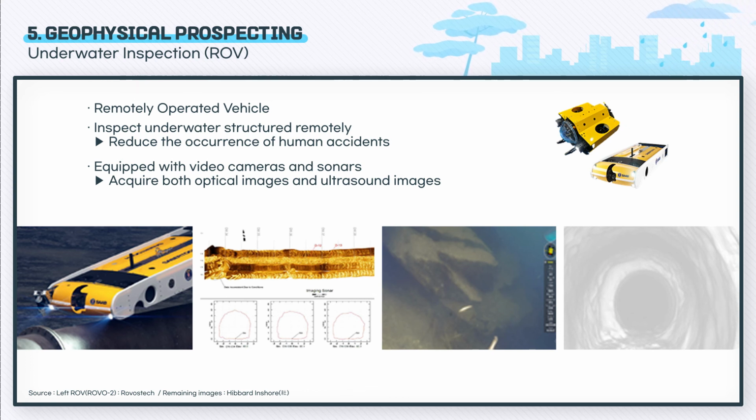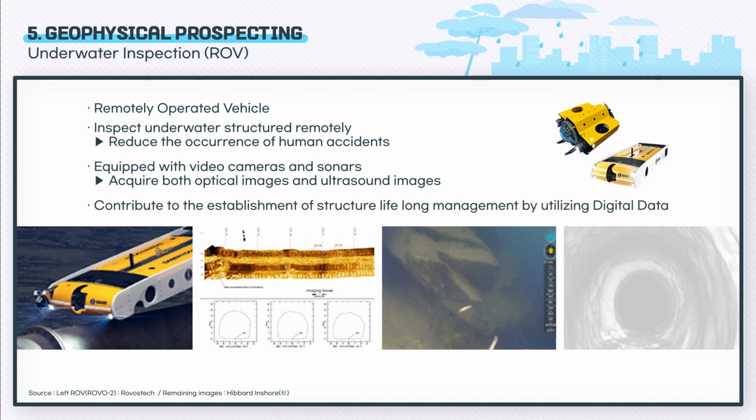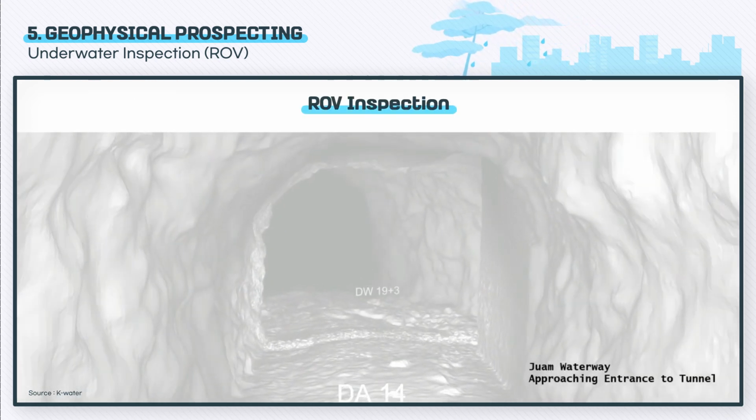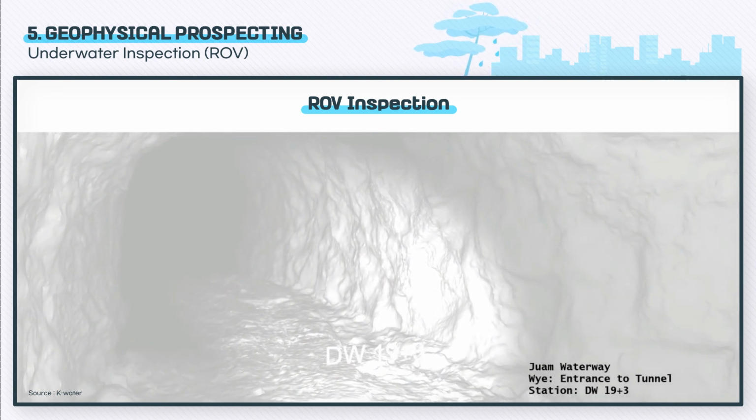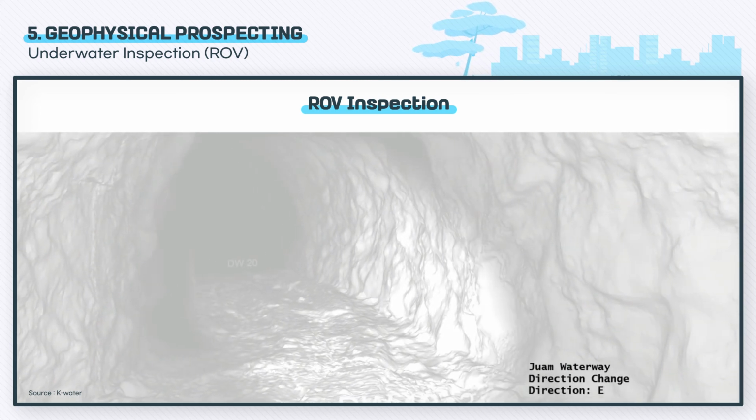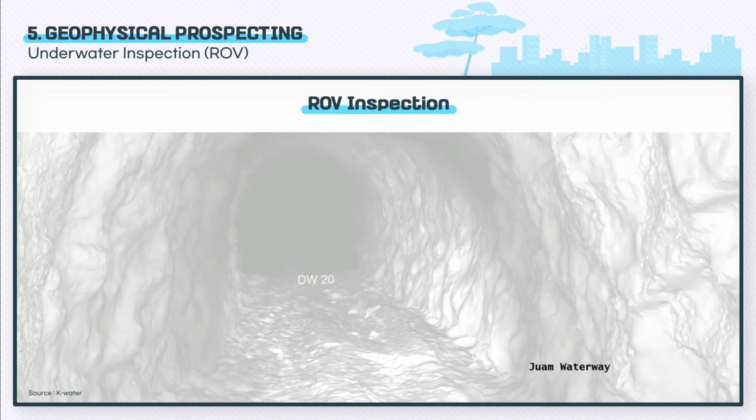A drone is controlled by a person on the ground, and the underwater drone is used to obtain ultrasound images based on optical images and sonar to transfer to the ground. Using the underwater drone, the transmitted data can be analyzed and reprocessed to result in a safer and more precise analysis of underwater structures. This video has reprocessed ultrasonic reception data into a 3D model using the 3D sonar device equipped on an underwater drone.